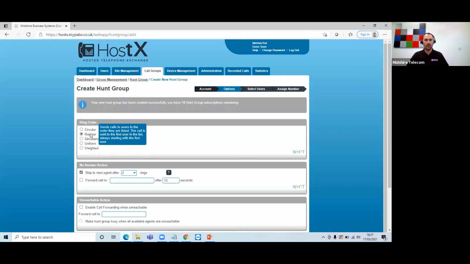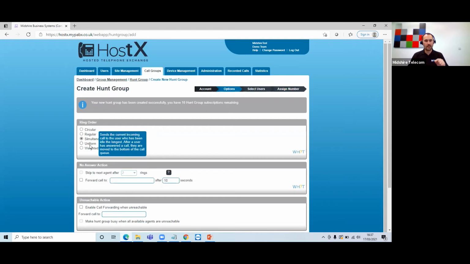The next one is regular hunt group. So if you've got 4 users within a group, if it's regular, 1, 2, 3, 4, every single incoming call to this hunt group will start at user 1 and make their way down. If user 1 is unavailable, ring user 2. If user 2 is unavailable, ring user 3, and so on. I think you get the picture. So it's regular. It's the same every single time. So user 1 will get all the calls. Simultaneous, the most common type of ring group. So if you've got 4 users in a group, those 4 users will ring simultaneously on inbound calls all at the same time. Uniform.